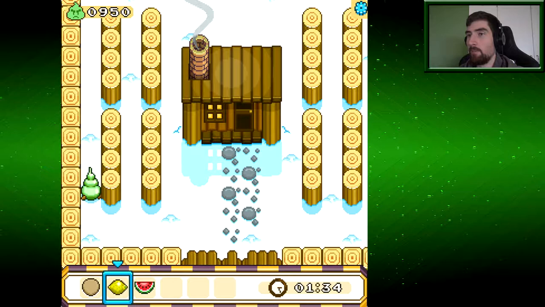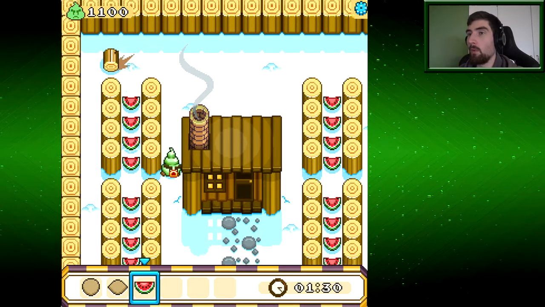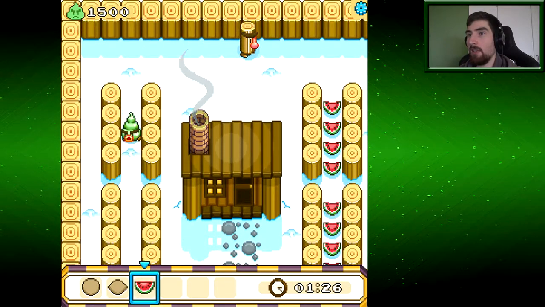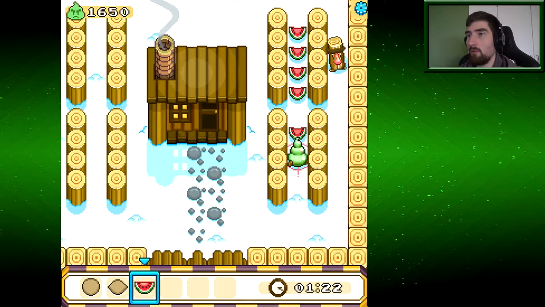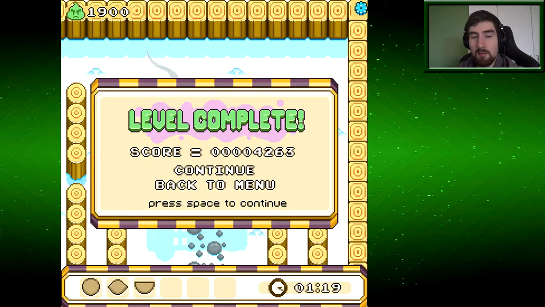Log cabin. But why is it ice? I don't understand the theme. Oh, whoa, whoa, whoa, whoa. That's... He's rolling. I don't understand the theme of the game. Like, okay, yeah, sure, you can mix fruit with ice cream, but... Still something weird.